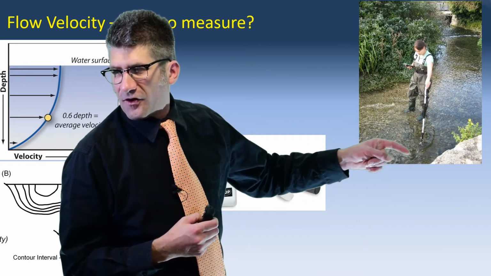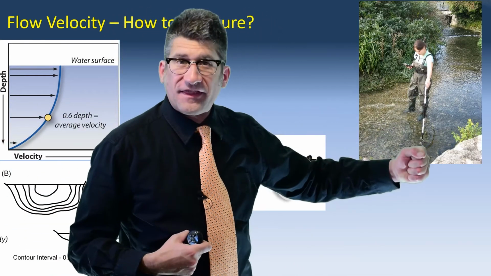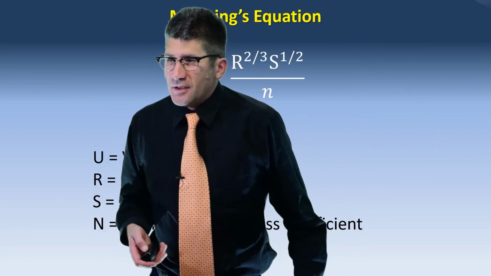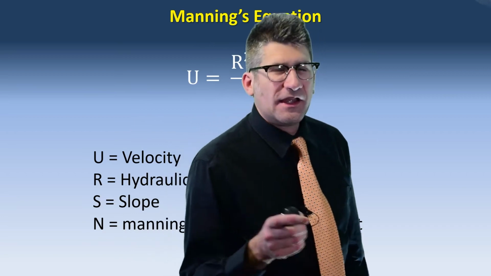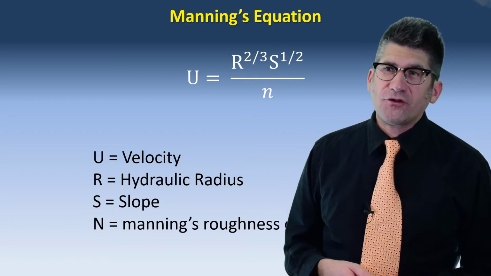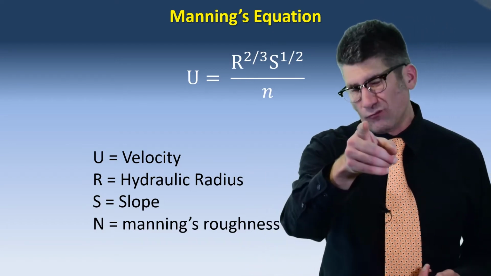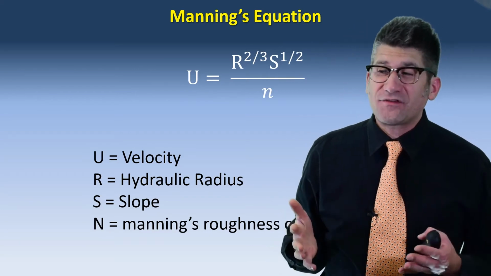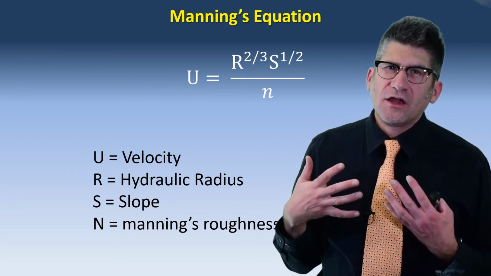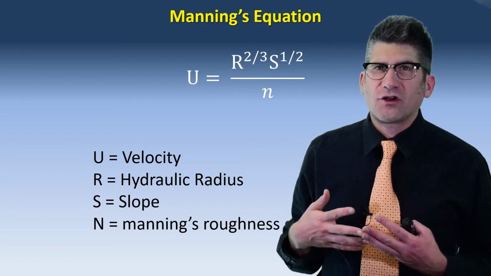So you stick it in the flow here, at 60% depth. Pop that thing down at the right depth, and then you can measure that flow velocity. Okay, that works if you're around at the time you want to measure the velocity of flow. However, oftentimes we're interested in velocities associated with flooding events because that's when erosion is going to happen. More on that in a second. And so we need a way to characterize and quantify the velocity when we might not be there measuring ourselves. So for that, we use what's called Manning's equation.